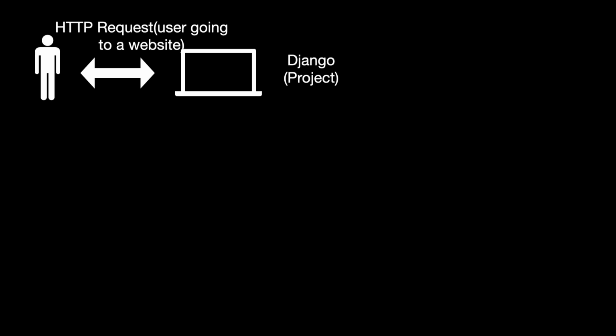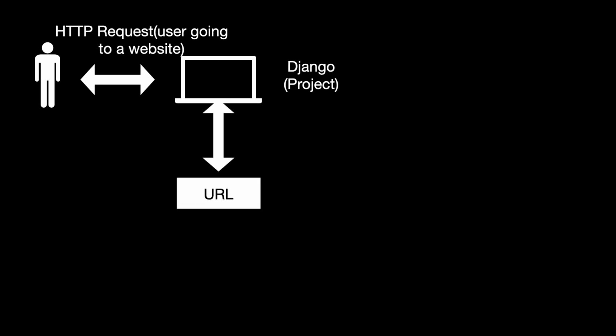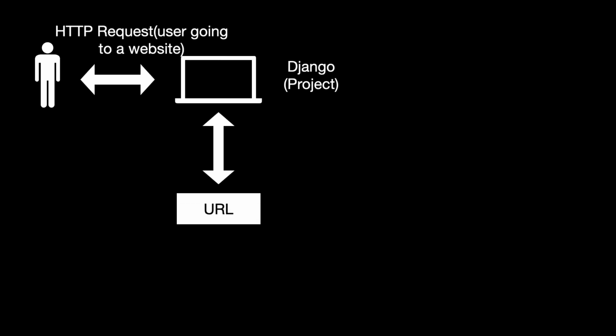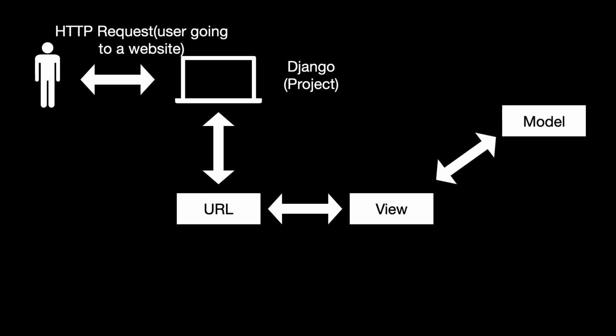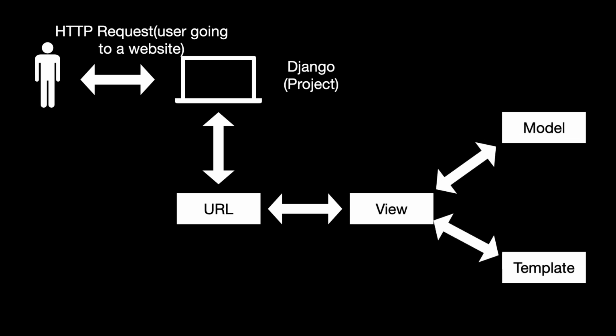Django is structured in the following way. A user types a link in the browser, and the URL tells Django the location of the Django app. Remember, a Django app is a web page like the About page. The view file tells Django what the content of the page is, and the model gives the data, which is not always needed. Finally, the template gives the structure and the style of the page. This is a more simplified way of looking at how Django compiles the web page.